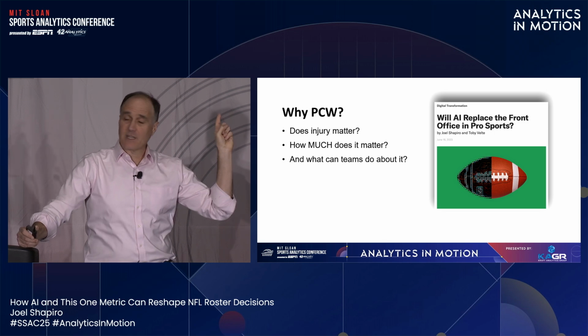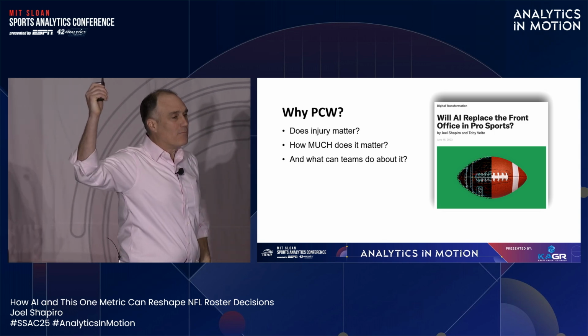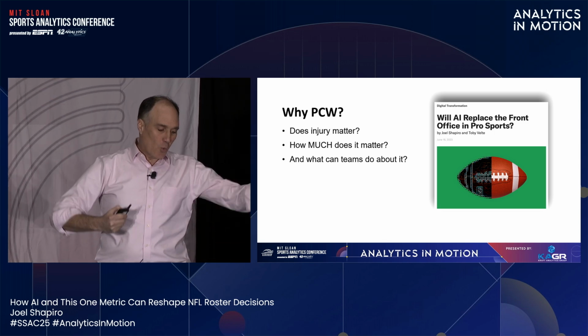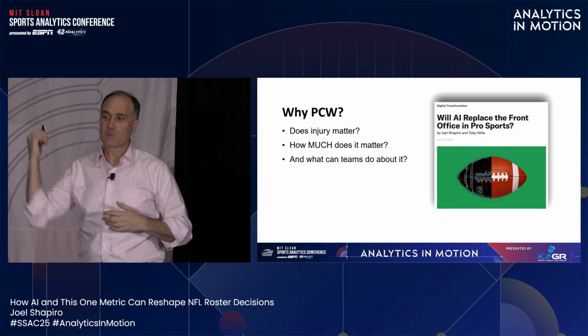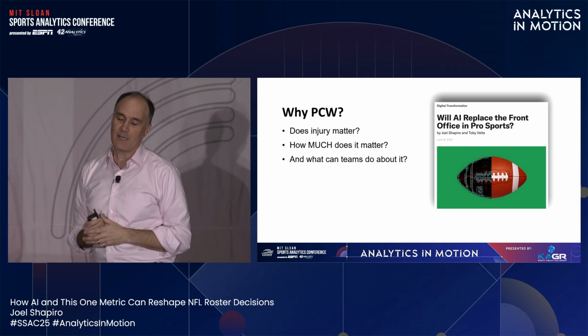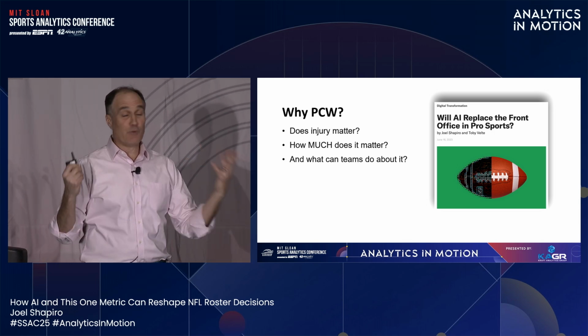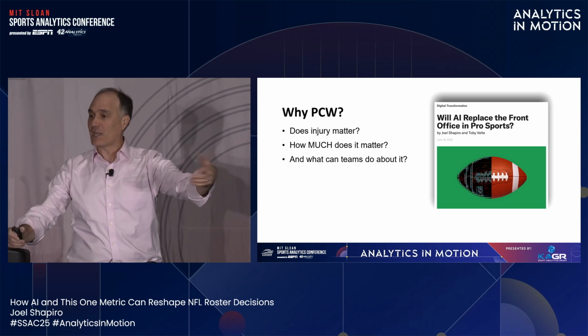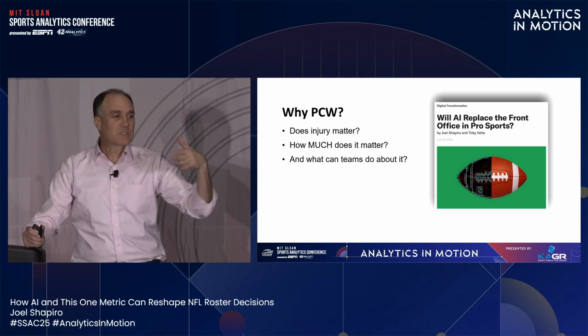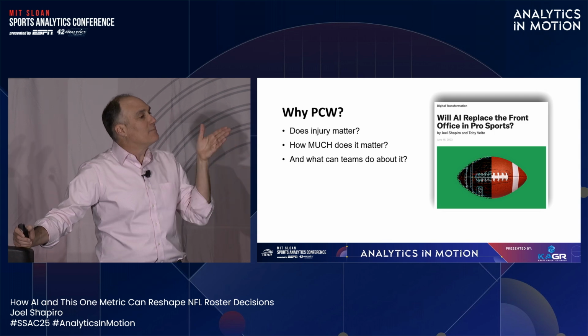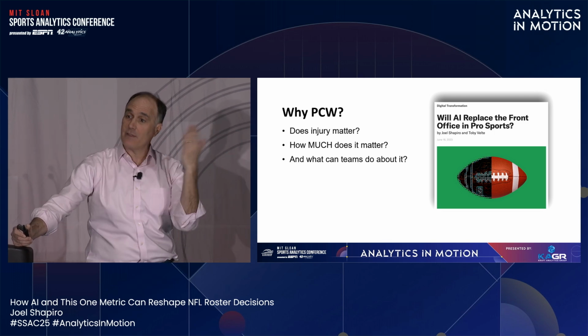These are the kinds of things that I wrote about in an article that was probably the most read thing that I've ever written. Will AI replace the front office in pro sports? This was in Harvard Business Review, summer of 2023. You know the answer to the question. No, it's not going to replace the front office, but those executives that use AI are going to be much better positioned to win than those who don't.